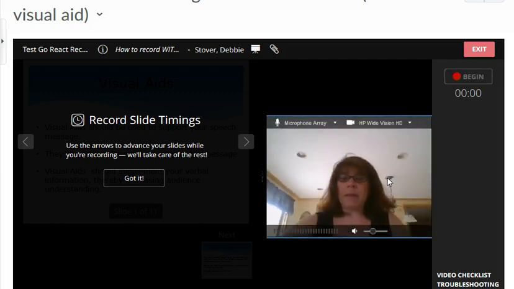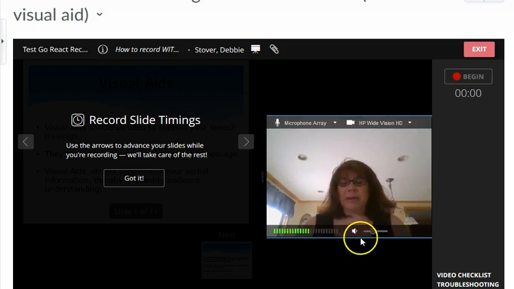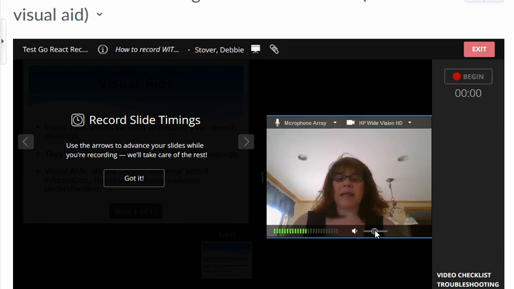Okay, now you can see me, and I'm standing here in my kitchen. I can see the bars moving. If it seems like it's too loud, I can just adjust that volume just a little bit. I don't really want it to be in the red zone. But again, this is why it's always good to test. And you can make as many test recordings as you want. You can discard them, you can just leave them in there, it doesn't matter.